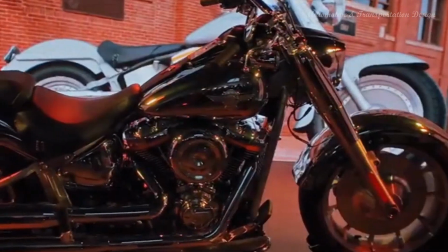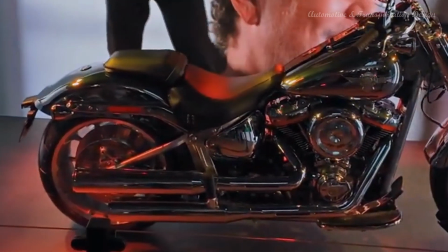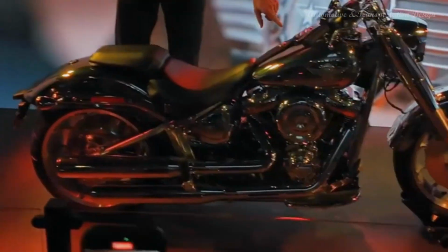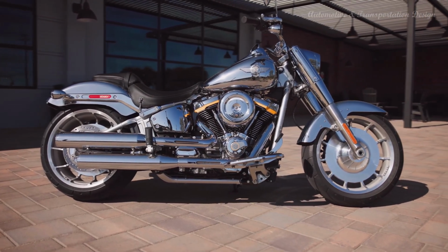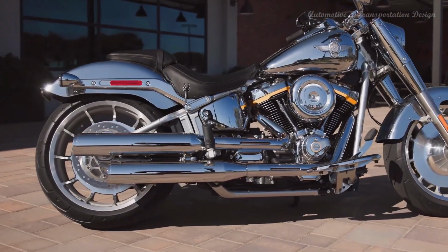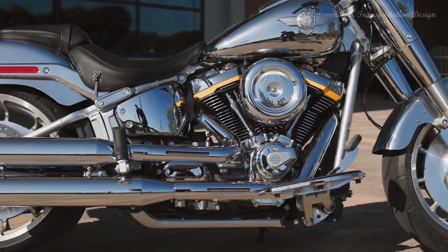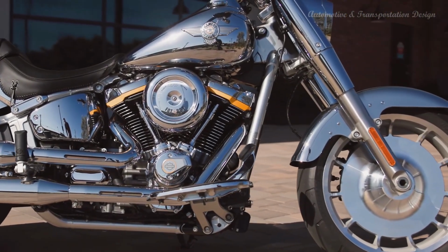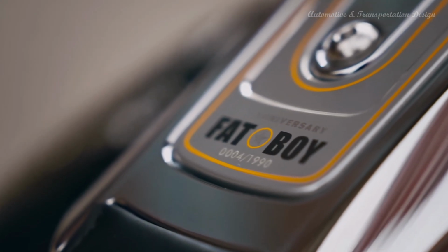Let's take a quick ride through what's new in the 2025 Fat Boy Grey Ghost. Visually, it's an instant standout. That legendary silver and yellow color scheme has returned, now reimagined with a dazzling mirror-like finish, made possible through an advanced vapor deposition process. Add in full LED lighting all around, and this bike doesn't just shine, it glows. The Icons medallion on the rear fender marks this bike as part of Harley-Davidson's exclusive Icons collection, with each unit individually numbered for true collector status.